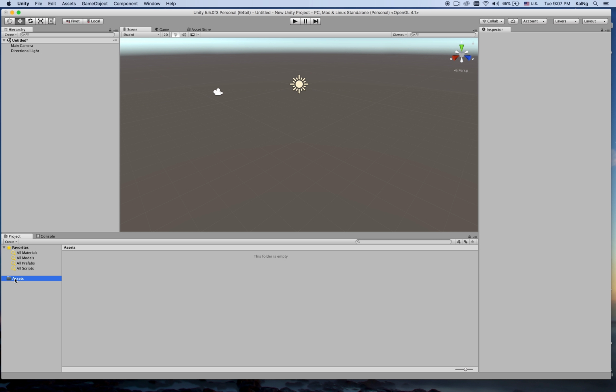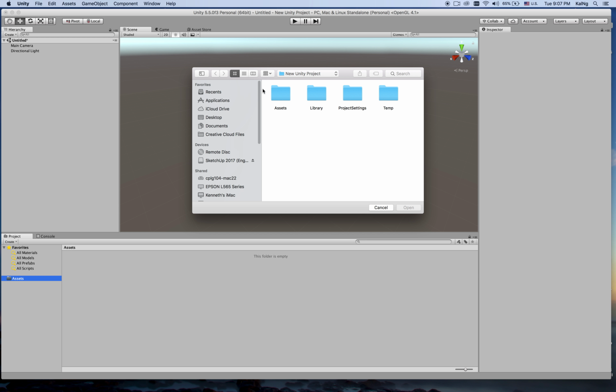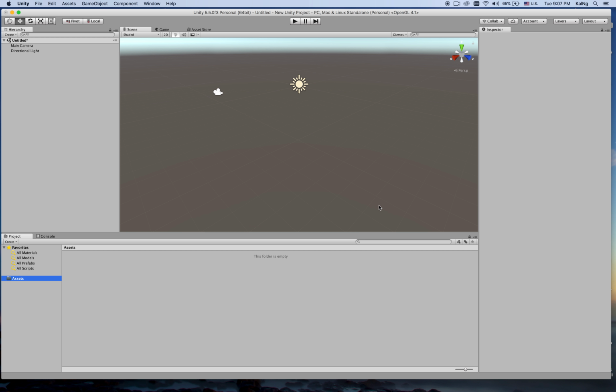Okay. Now, when you have your Unity installed, it's very important that you have certain basic assets. Okay. Now, for example, the basic assets are called the standard assets, and usually you can download them by going to a place called the Asset Store.